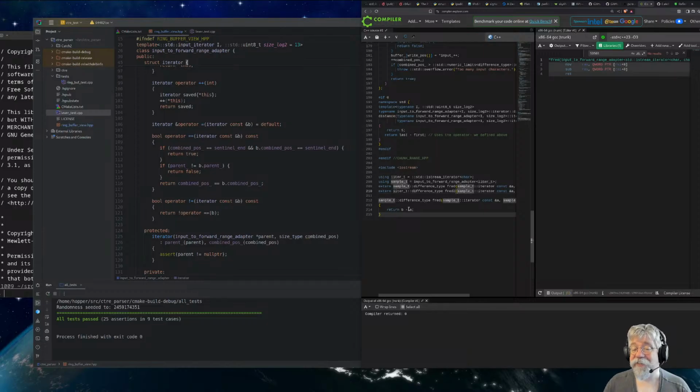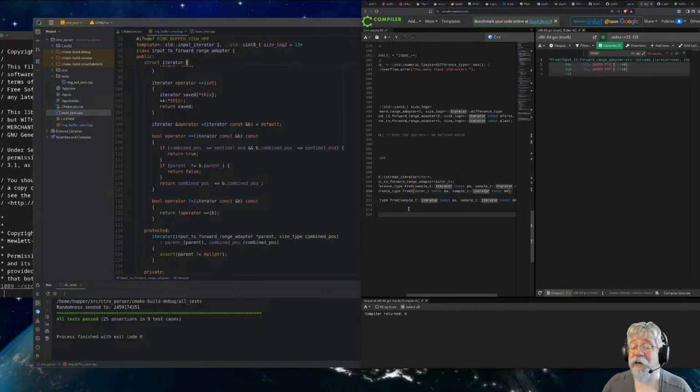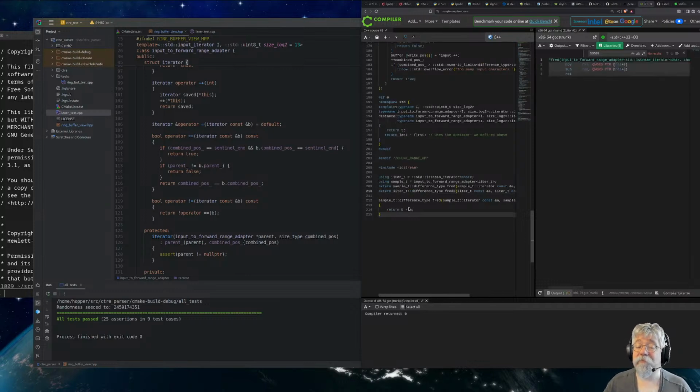Well, that's very interesting. I did not realize that iStream iterators had a distance type. Or a difference type.